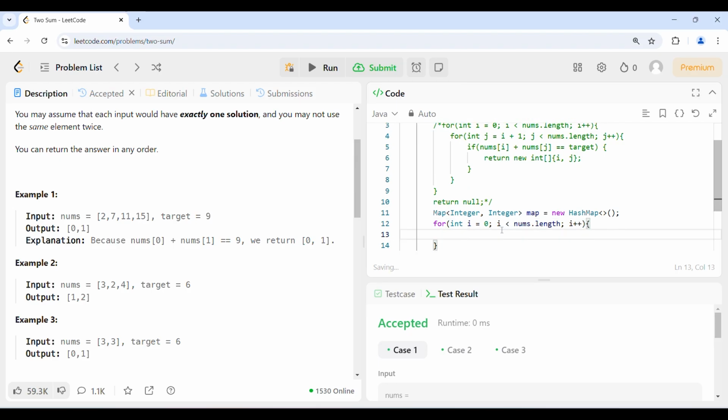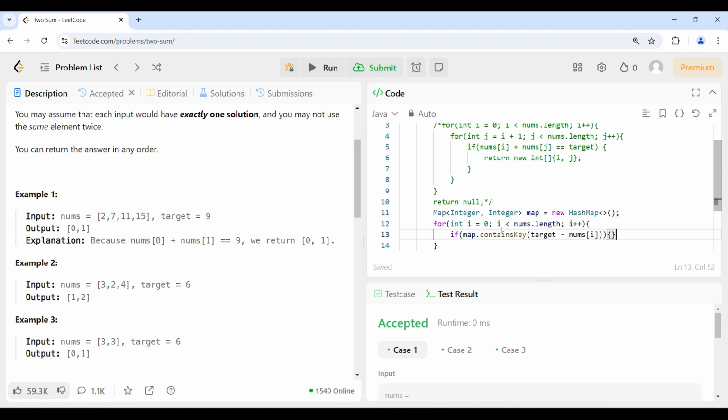First of all, we can check if this already exists. We check if map contains key target minus nums[i].